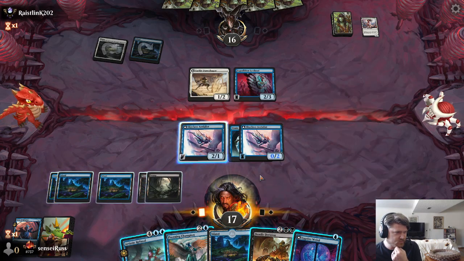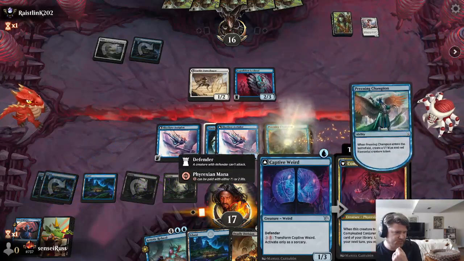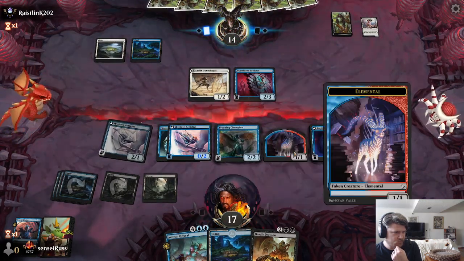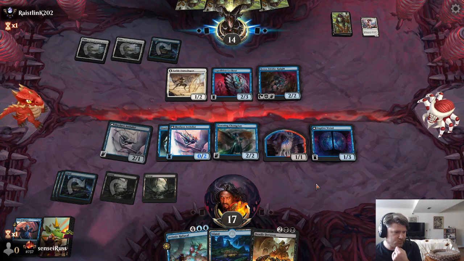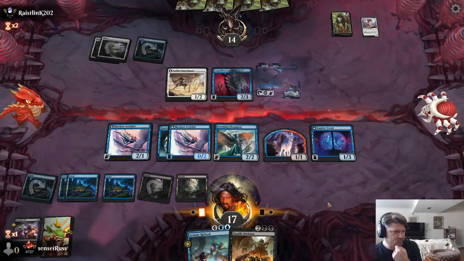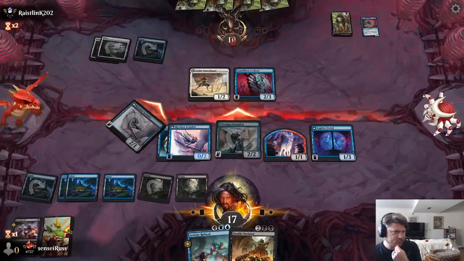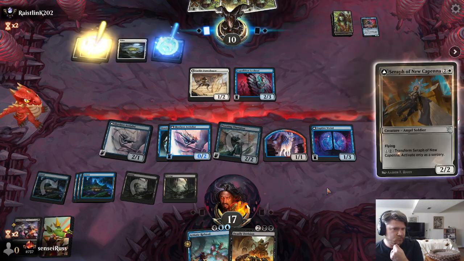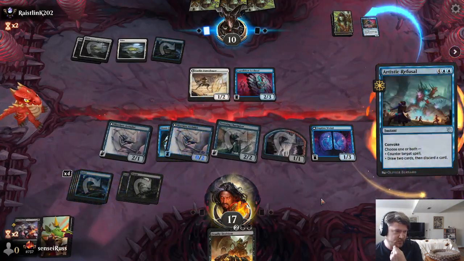It's 4 to transform this. I kind of want to just put as much pressure on as I can while he's stumbling on lands. I wonder if there's any consideration to leaving up Artistic Refusal there. Probably not. That was a disgusting draw. So I'm just going to send 4 here and leave up the counterspell. I'm going to feel very foolish if I do this and then he has the board sweeper next turn.